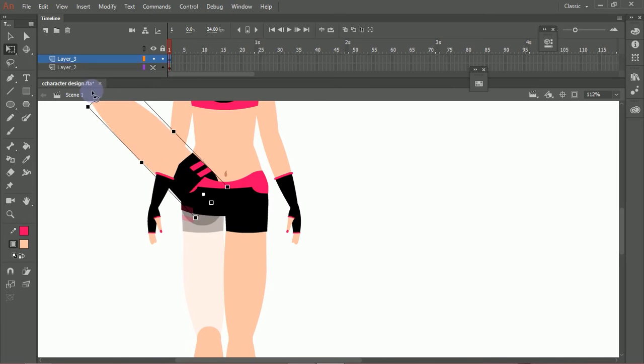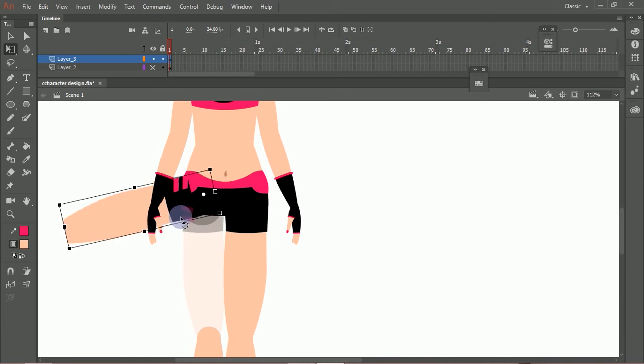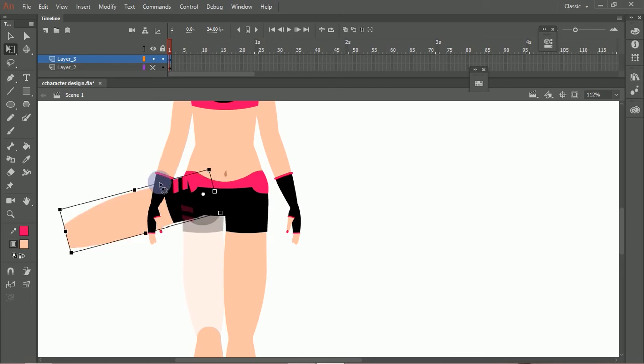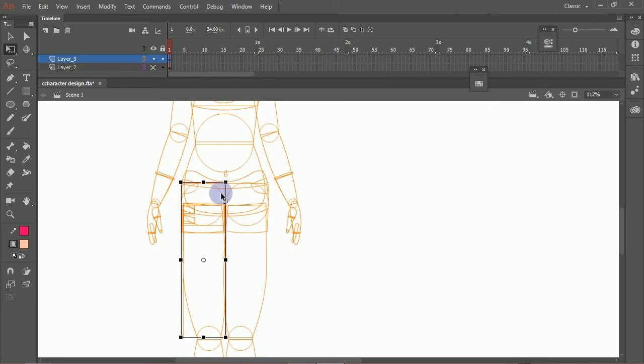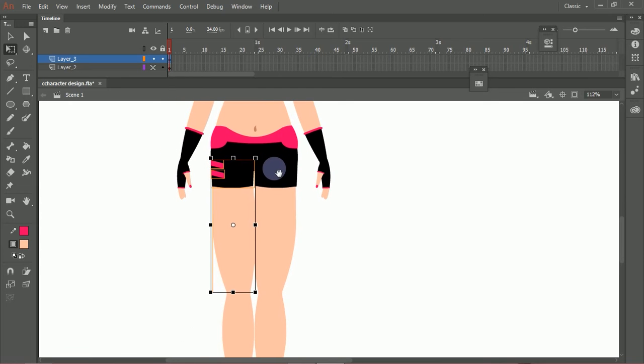I have selected including the circle and am rotating, but with the circle it's not deforming properly, so leave the circle. To unselect that, press shift and click on it, so that only that particular part will be deselected.